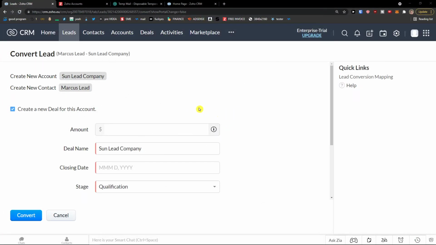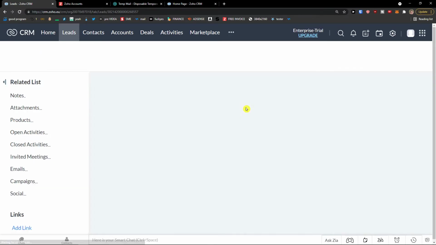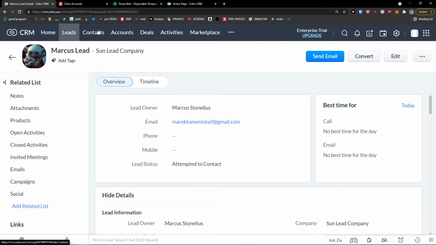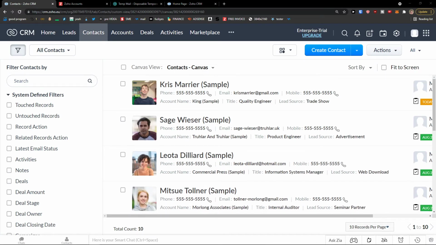I'm not going to convert it yet because I want to show you how we can directly add a contact. We can add and we can work with it in the end of the video, in which I'm going to show you how we can work with leads. Now let me go further and show you how we can add contacts. After the end of the video, we will show you how we can convert it. When I'm going to click on a contact, and how we can actually add a contact in Zoho CRM.